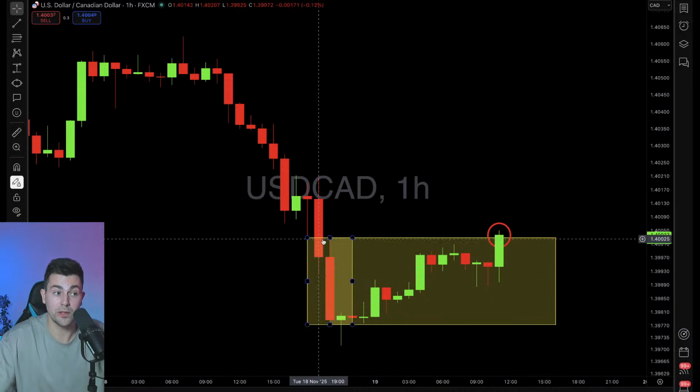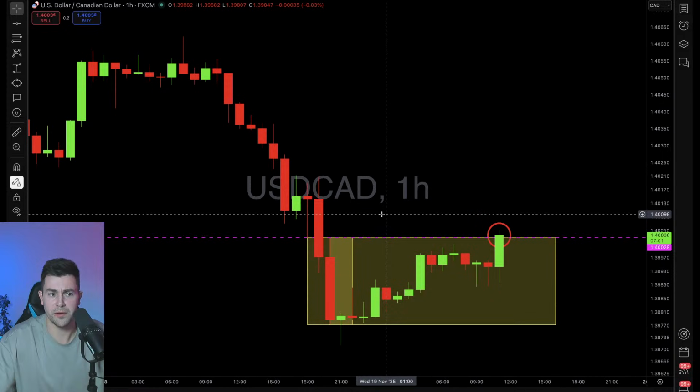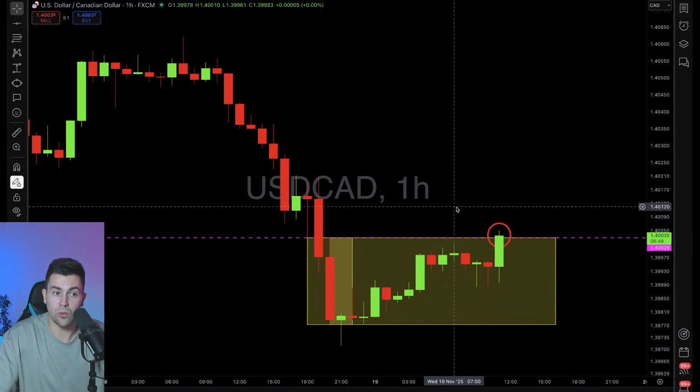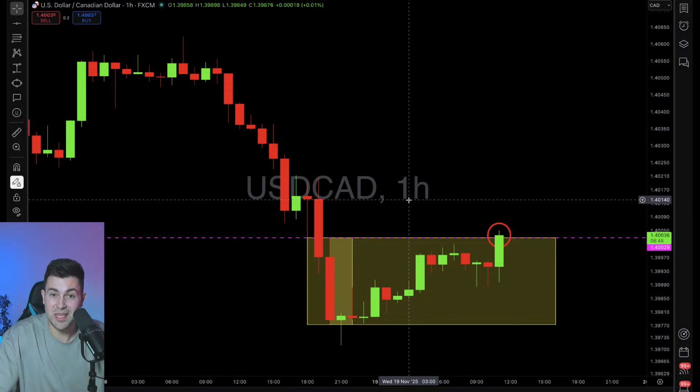So though I do agree that the upper boundary of the range of the mother's bar here is important for targets for my trades, I use 4-hour structures, not hourly structures. The upper boundary of the range of the mother's bar is the hourly structure here, not a 4-hour. And to me, 4-hour structures are way more significant than the structures that we see on an hourly time frame. That is why I neglected that. So let me know if everything is clear.